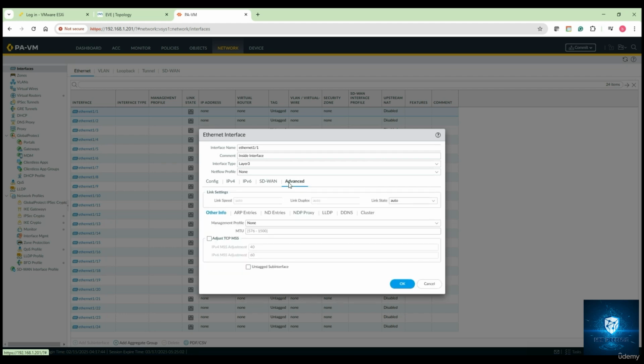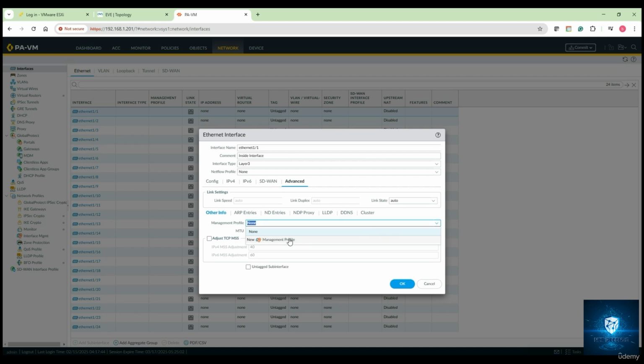Click on the advanced, where you can set your link speed, link duplex, and the link state. You can change that. Other info, like ARP entries, ND entries, LLDP, DDNS, etc., you can work with. Management profile: this is where you decide what management services you want to allow on this particular inside port. Think in a cautious way before you apply that.